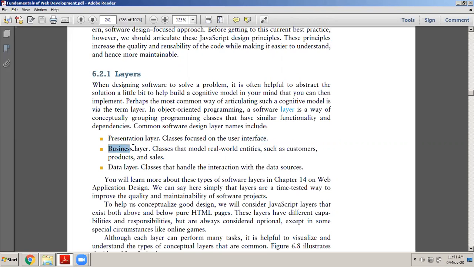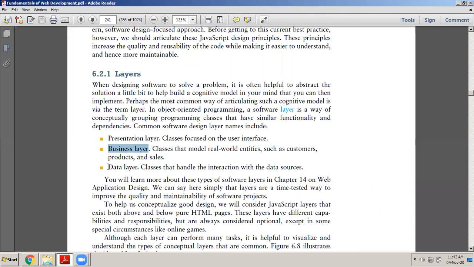Next comes the business layer, in which we do the business logic. The actual logic of the program, we write in the second layer, which is called the business layer. The actual calculation, sending data to the server, receiving it from the server, all that business logic in the web application is grouped together into the business layer, along with all the classes and built-in functions which will help us.